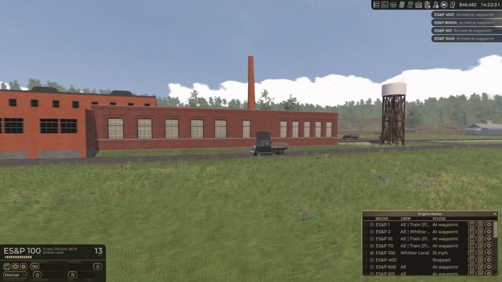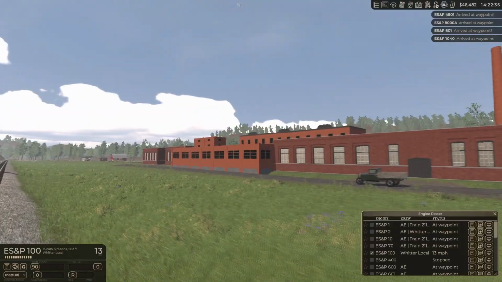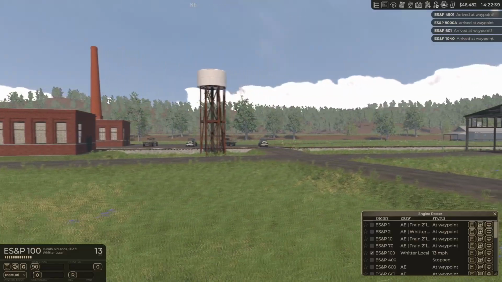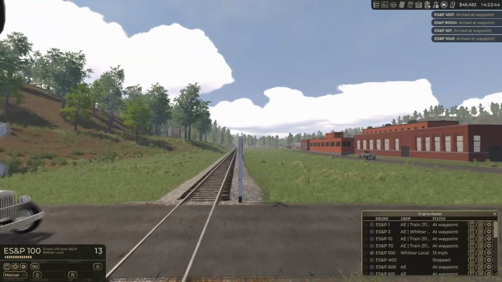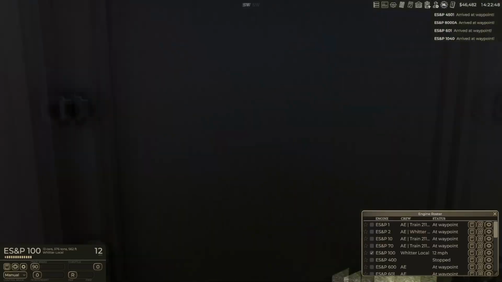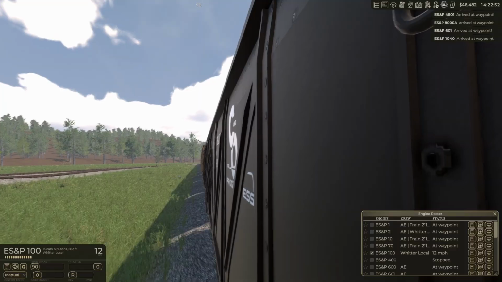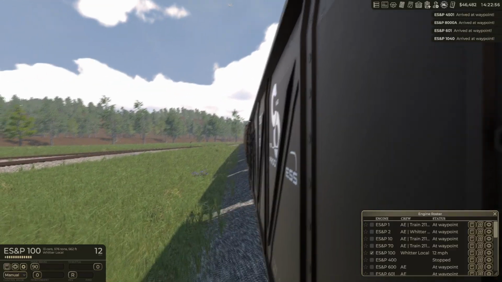I do like the fact that they put a whole bunch of cars just sitting around too. Very nicely detailed to some extent. Ah, crossing, right in front of my face. Kind of blocking the main, but that should be fine.